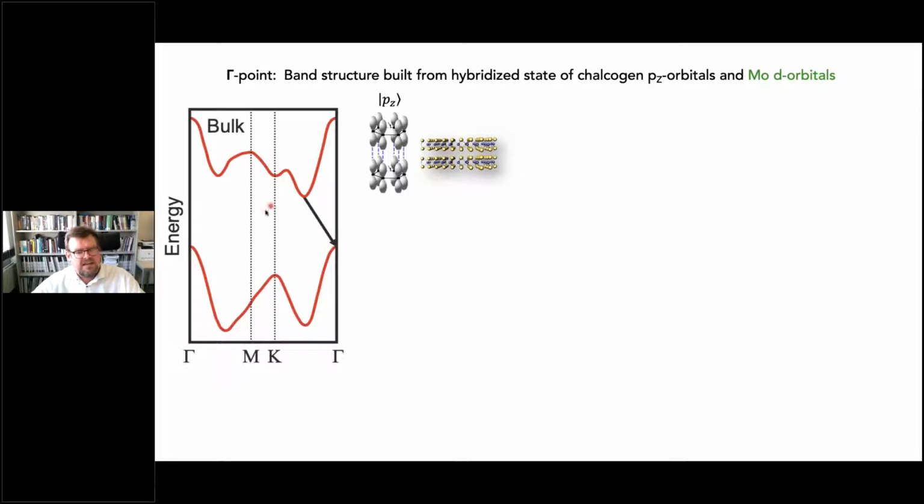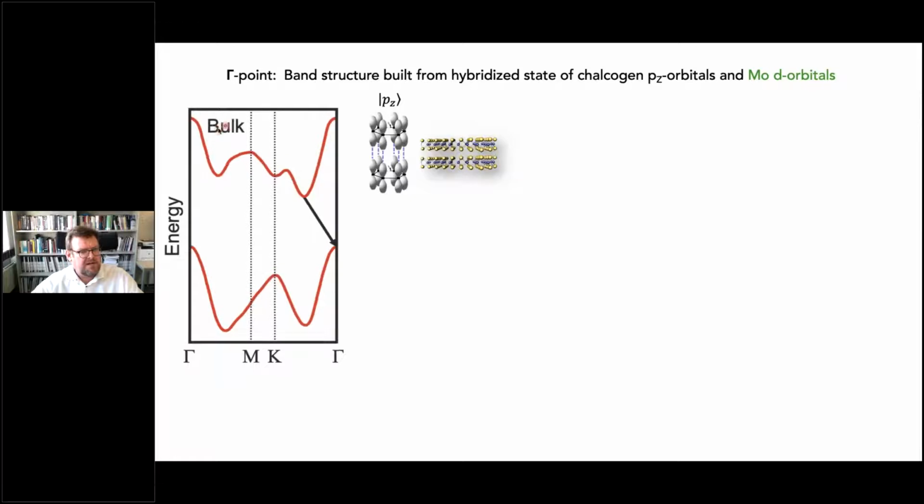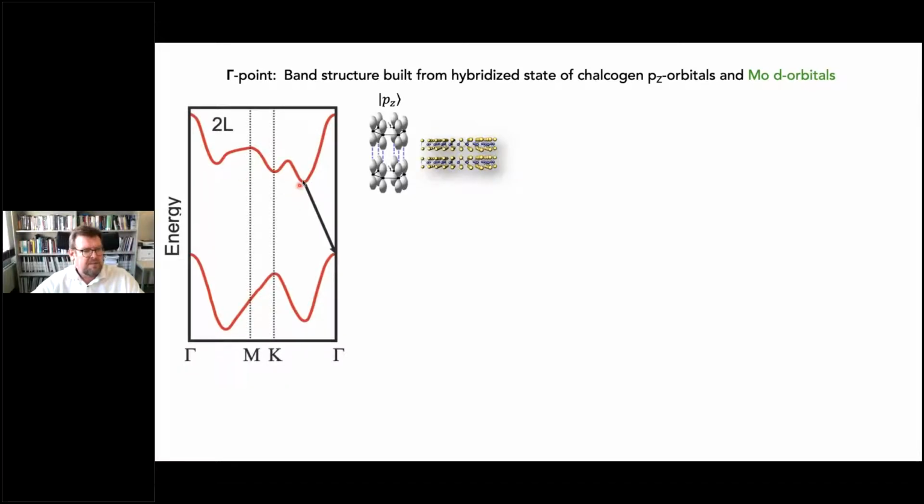So this is, I mean, it's known since the 50s or even beforehand, 1940s, what the band structure of this material looks like. And they were kind of ignored for quite a long time, or studied and then forgotten, and then studied again and then forgotten again. The interesting thing happens when you go from bulk down towards, say, 2 layers. There's bulk. If I go down to 2 layers, you might see that this band here is kind of changing.